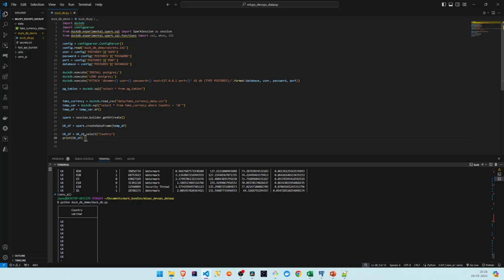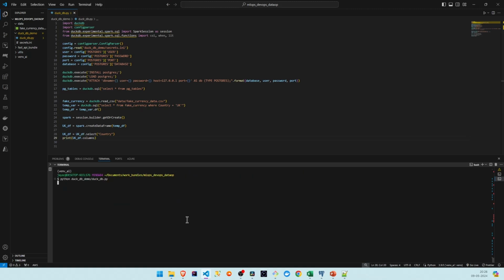And if we do ukdf dot columns, which is again a function for PySpark, it should only print us the column names from that, right? See, if we comment this, it should return all the column names, just like how Spark would do. Absolutely beautiful. So we have our PySpark functionality enabled now.